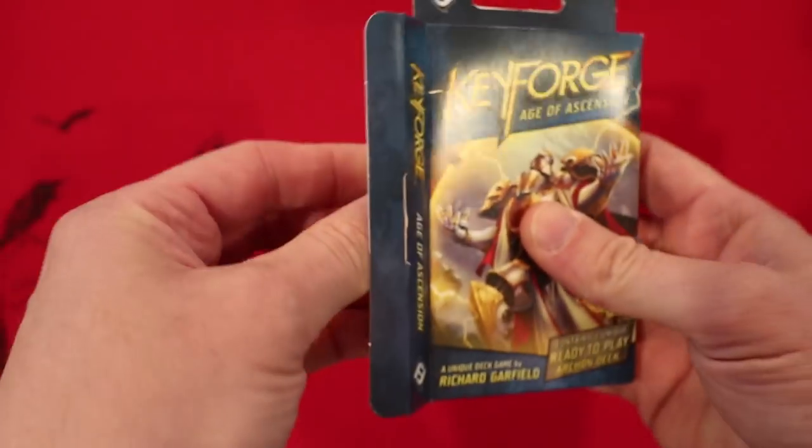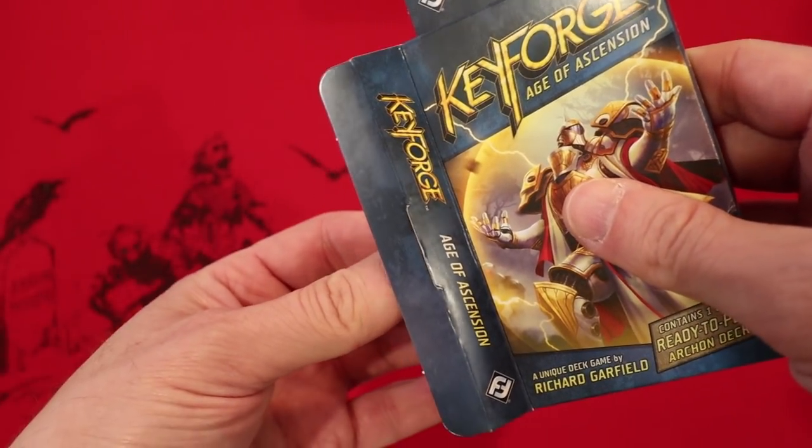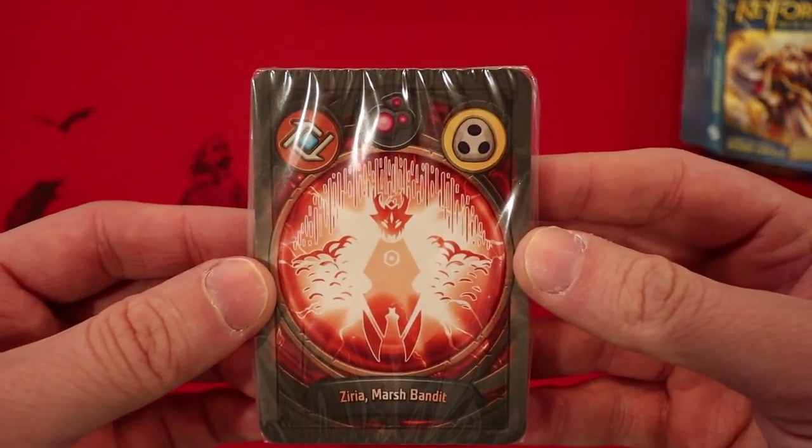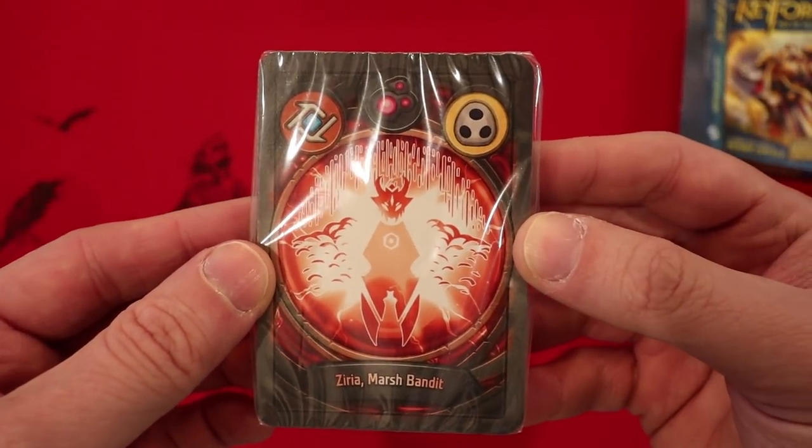All right, your houses are... Whoa, okay, totally different. Logos, Dis, and Shadows, Ziria, Marsh Bandit. Okay.